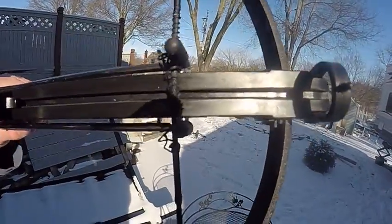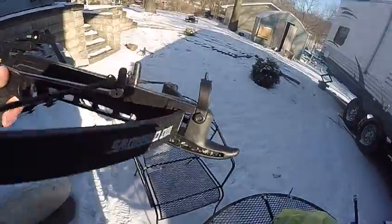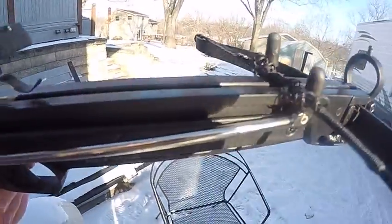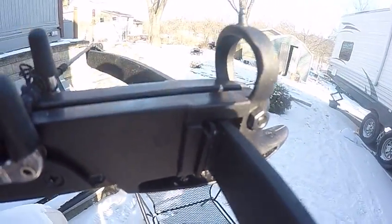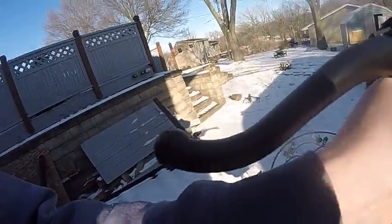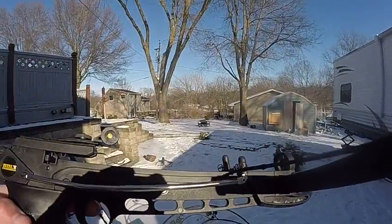So now here's the pistol crossbow. I just got these yesterday and I don't know why but the string is already falling apart. This is an 80-pound draw for 200 feet per second. I probably get a little more because I have more spaces — the more spaces you add, the longer the drawback, so there's a bit more velocity. Right now I probably have about 220, maybe 230. It's not an automatic safety — you just pull this piece back and this little hook pulls it back and locks it on.